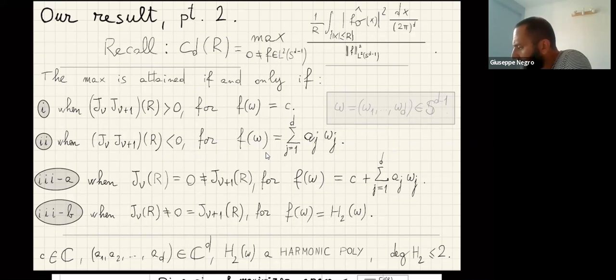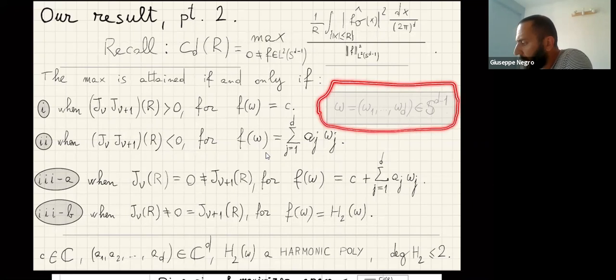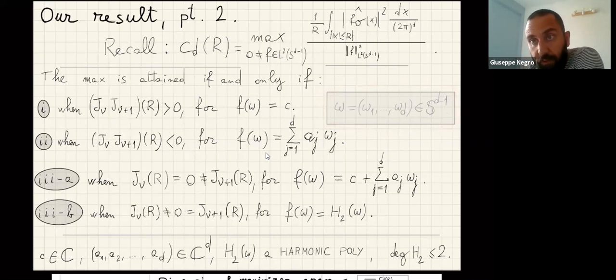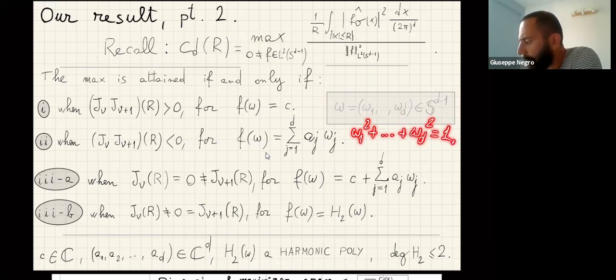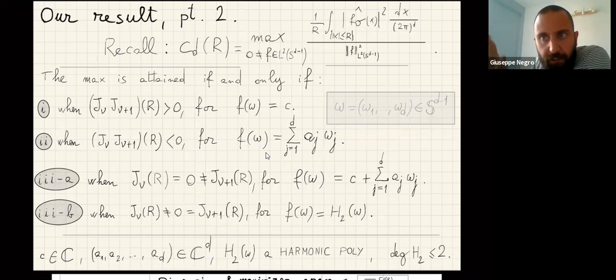Oh, by the way, here I am putting these gray boxes sometimes. This is the notation I'm using. So I'm working on the sphere, dimension d-1. So a point is given by the coordinates. Of course, here it's implicit that the sum of the squares is 1. But I'm treating the coordinates as Cartesian coordinates.